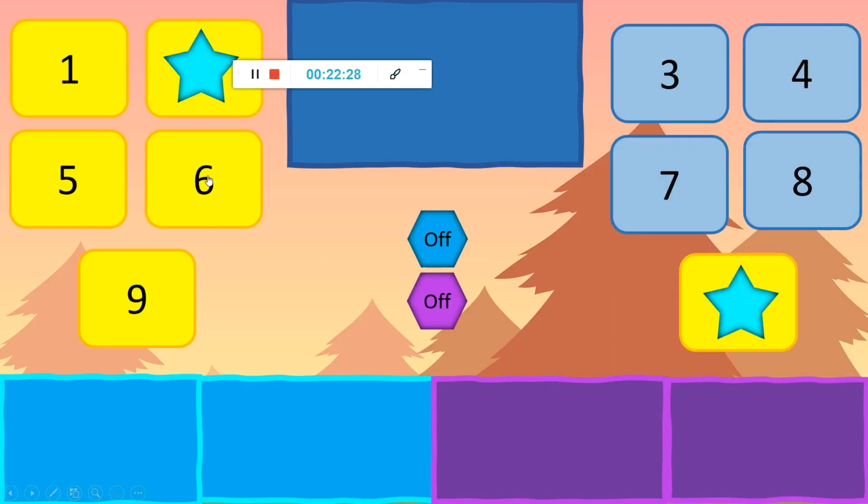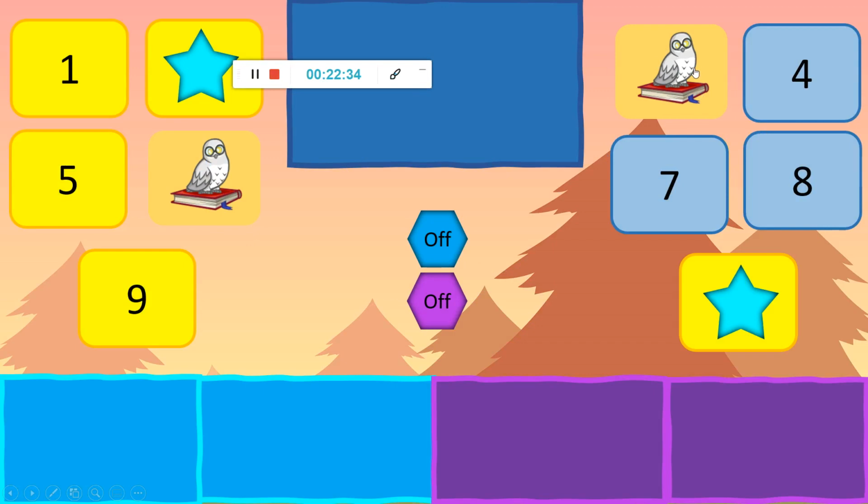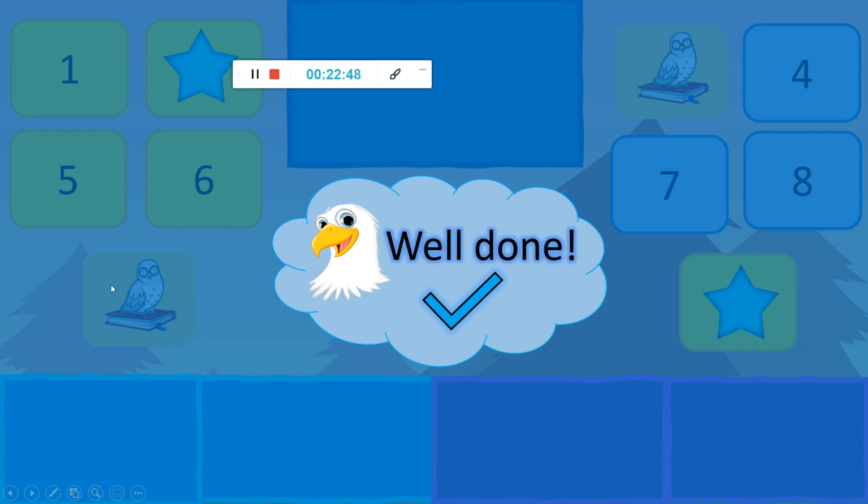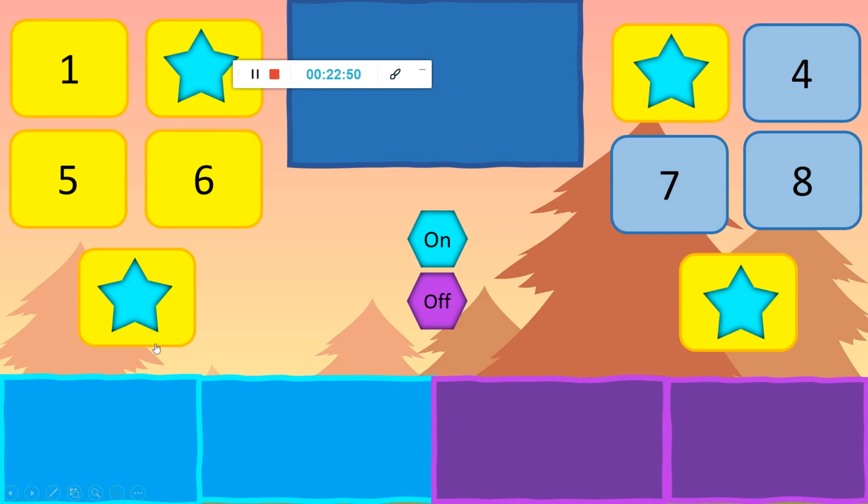But for example, if there was a chicken at number 6 and there was a snake at number 3, okay, let's pretend this is a snake. Oh, you got it wrong. You hide them back. Okay, there's no X's for this one. And then the second team, snake. Aha, then they go 9. Here was a snake. Ah, number 3 was a snake. Very good, well done. 2, and 2 stars.